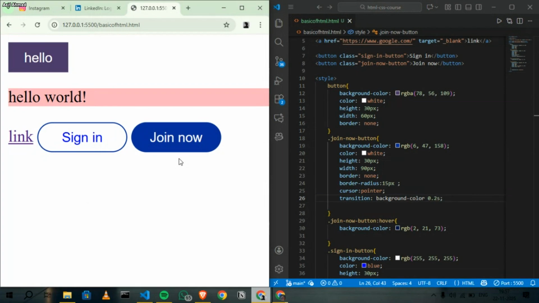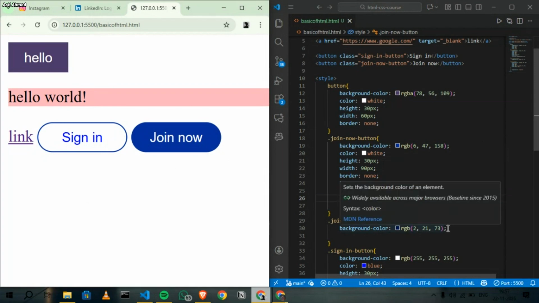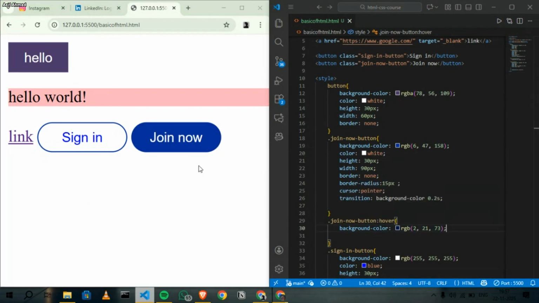And I think I'm gonna explain to you guys one more property, that is box shadow. In here only, when we hover over it, we need to have a shadow. A shadow will appear on this page.